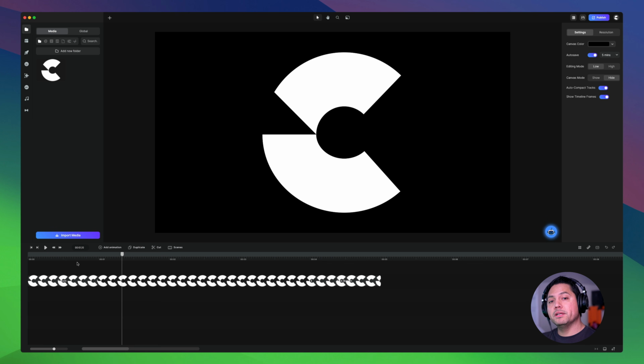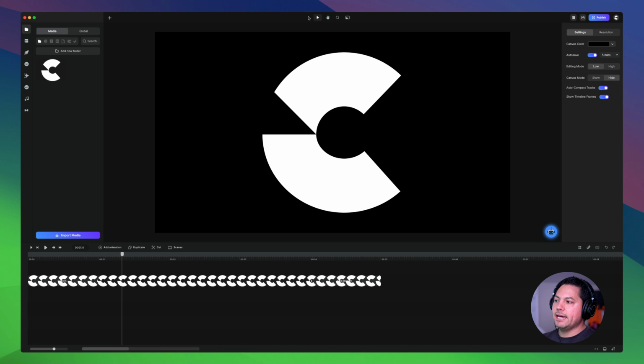So now let's talk about what the interface looks like inside of a blank session and how you can utilize the tools to benefit your projects. All right, so I've got a blank session open here, and I've just got the CreateStudio logo inserted into my canvas. And up at the top left, you'll see there's a plus icon. If I select this, it allows me to add text, the pen tool, and create rectangles, circles, triangles, squares, and arcs in any way that I need to fit my project needs. So this is where I can do that.